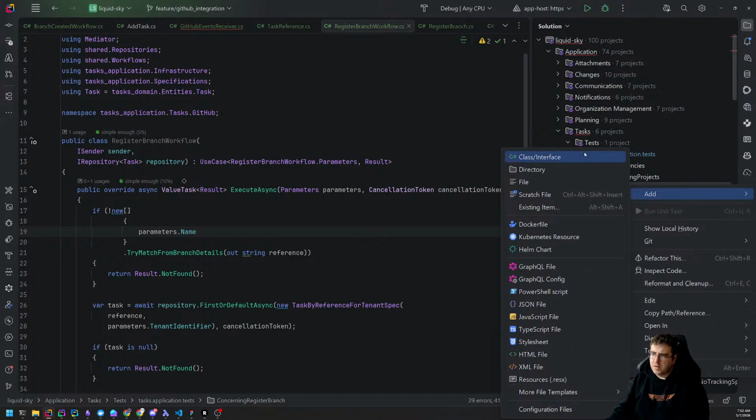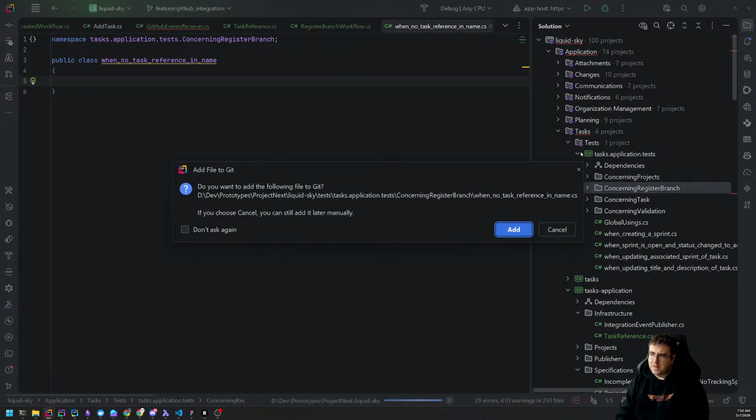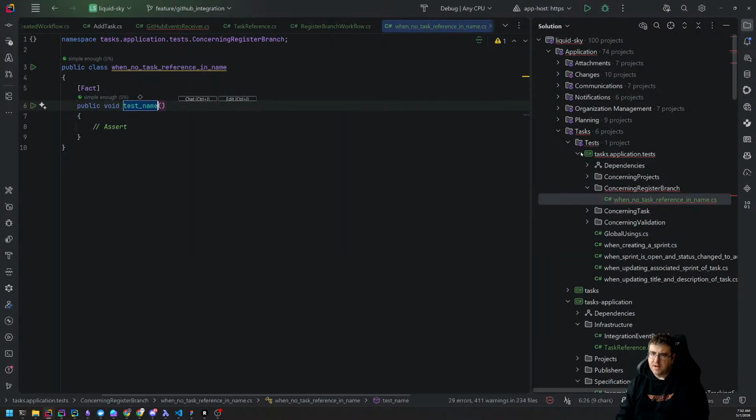So when no branch, no class reference in name, that result is conflict.